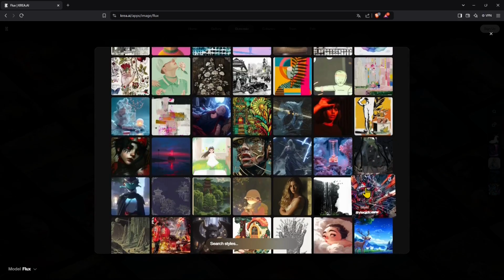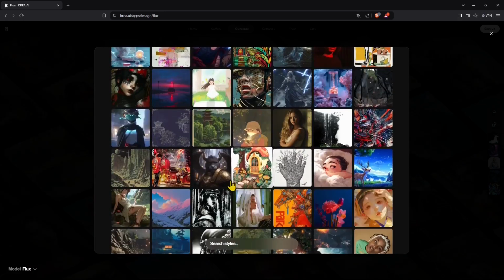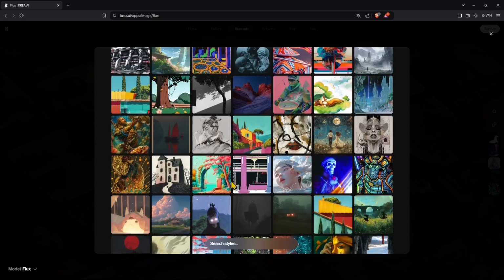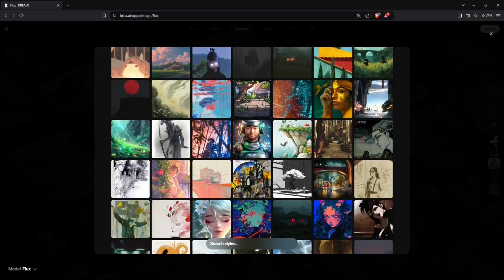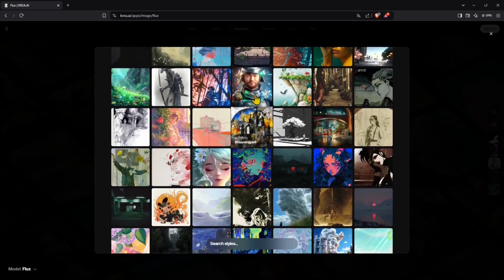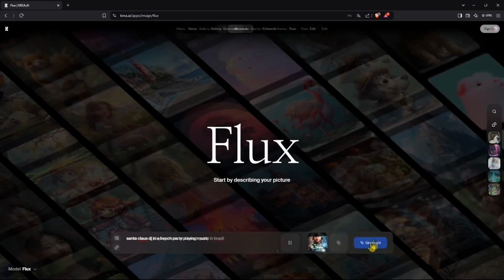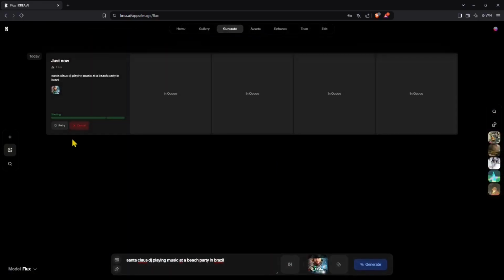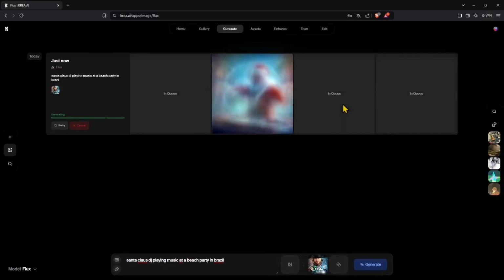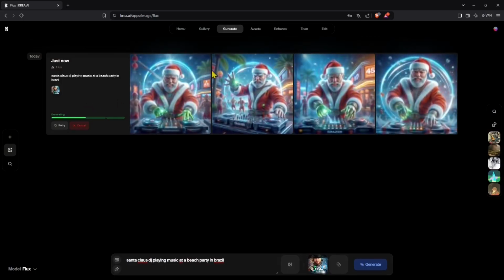So you have so many. These are all from Krea, but also have more from the community. So we can continue here. I'm just gonna pick one. I like this color here, this effect, which is a little bit cartoonish, but also pretty realistic. So I'm gonna click generate, and there you go. Within seconds, I have the first images that have been generated for me, starting from that reference style, and I think they're looking already cool and great.